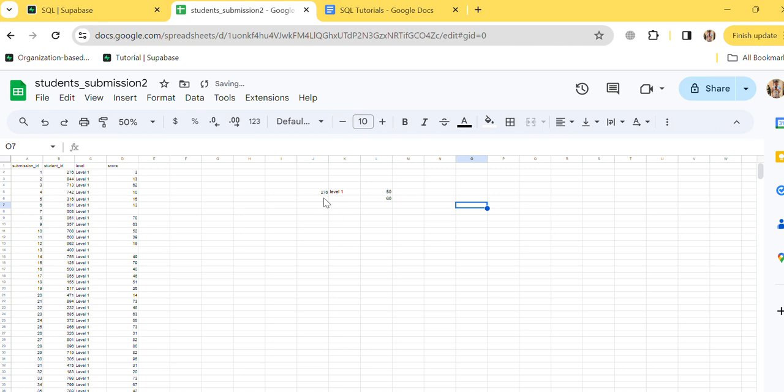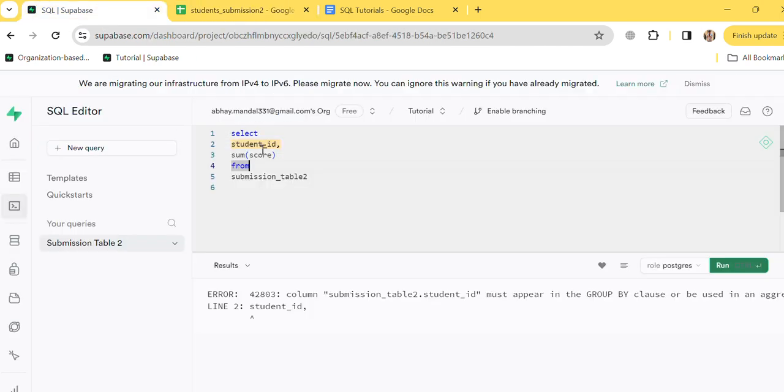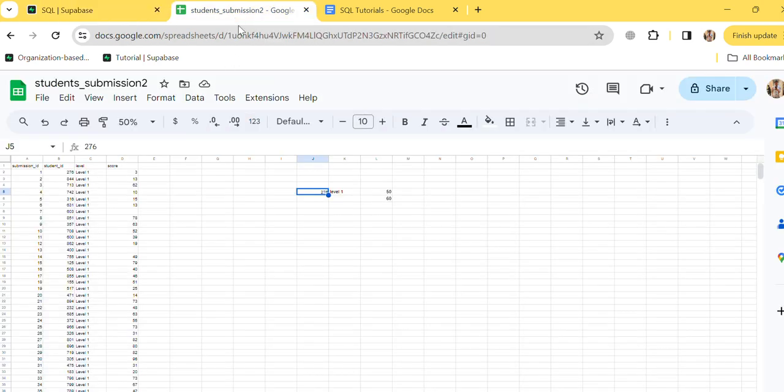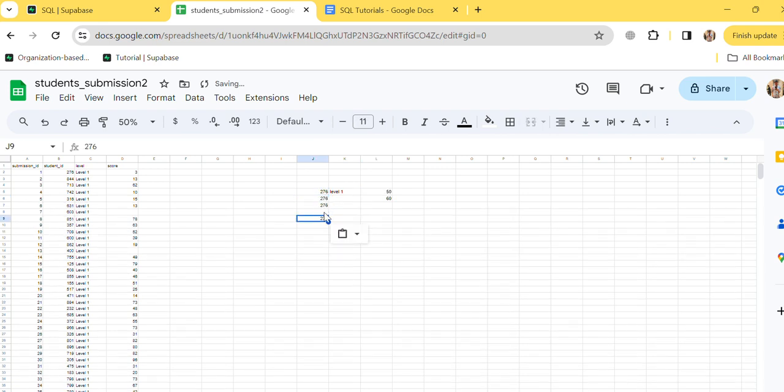So when we retrieve only the student ID and the sum of score, it would come like this, every time in level 1, level 2, level 3, and so on till level 10.